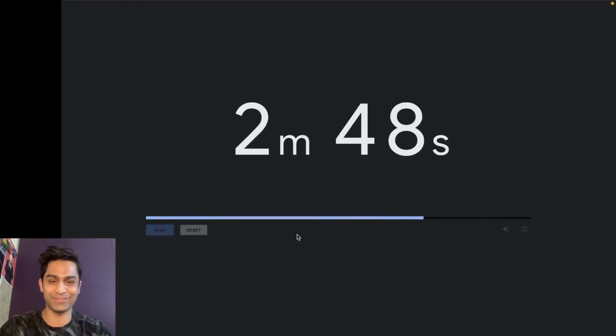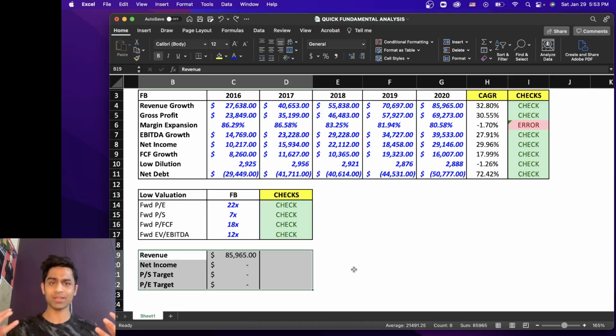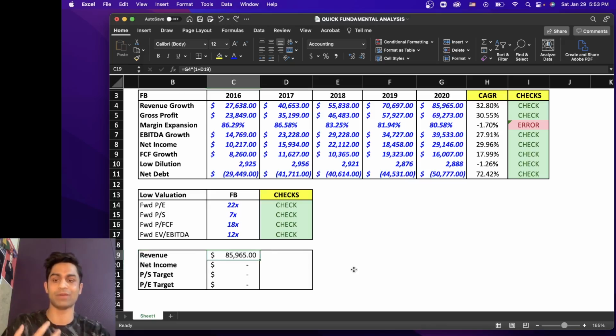How much time do we have? Less than 2.5 minutes. Finally, we arrive at the price target as well. So this is going to be a little bit condensed. I've done some valuation analysis on Facebook in the past, and I've also done a complete course on how to actually build your valuation models, price to earnings, price to sales, price to free cash flow, all those different things. So this is going to be a very, very rough estimate, rough idea on what Facebook's growth is going to look like for the next 12 months.